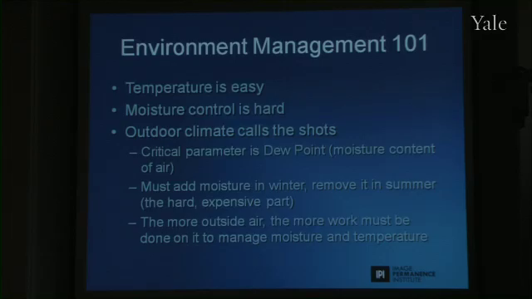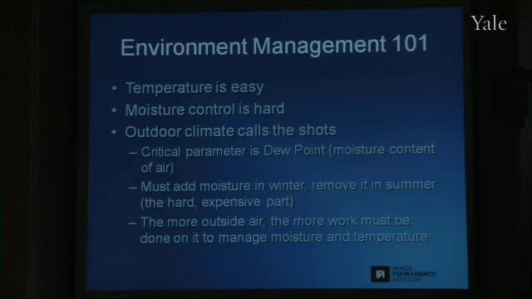Let me just pause to review some of the real fundamentals here. When you build a structure and have systems to control the climate inside it, it's fairly easy to control temperature. The machines to make cold and to make heat are easy to build and easy to control. The tough job is controlling moisture. And that's what we want to do in library and archive and museum environments, is we want control over both temperature and moisture. And it's the moisture part that's really the difficult one. And here is where the complexity with the outdoor climate comes into play.